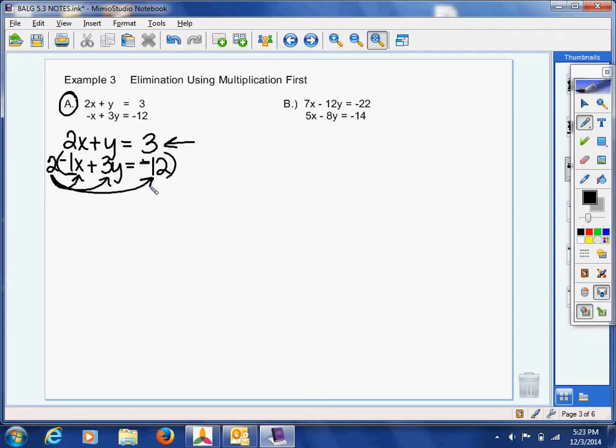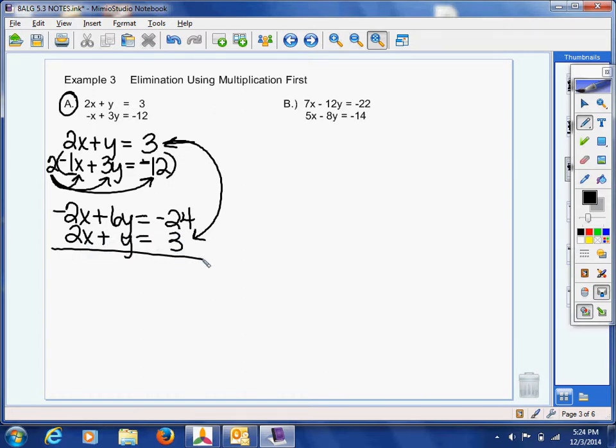So we're going to literally distribute that to every number in the equation. I can't just do it to the first number and not to the rest of them. I've got to do it to every number in the equation, okay? So let's go ahead and do that. 2 times -1x is -2x, 2 times 3y is 6y, and 2 times -12 is -24. And then I'm going to bring that other equation that I don't want to adjust down, align it, and then I'm ready to decide whether I add or subtract.